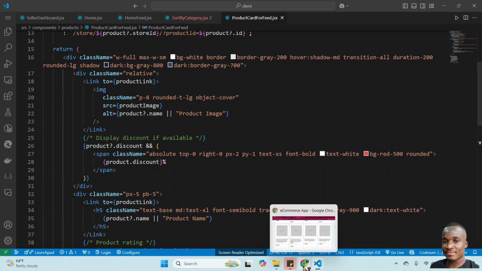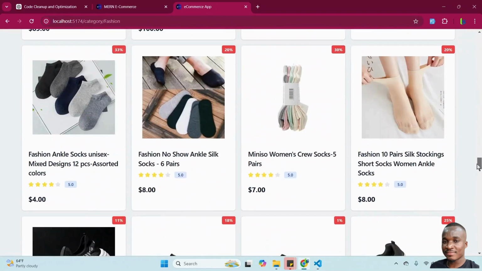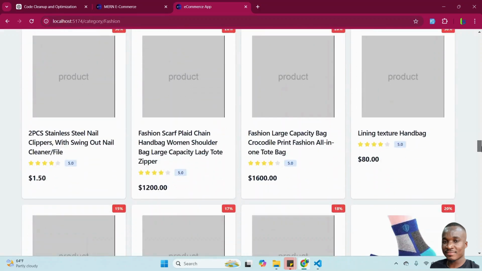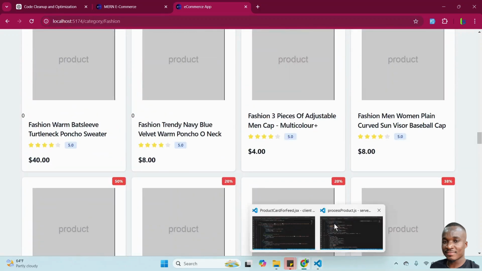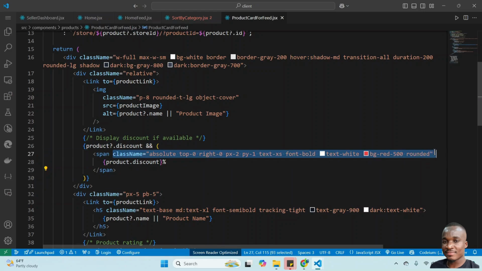The discount is not showing here. So we must check if we have a discount. Just relative, and then this one. What we could do is wrap this, remove this one. If we have a discount, we show the discount, else we show nothing.